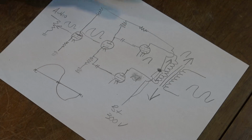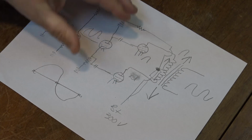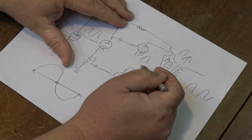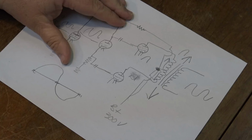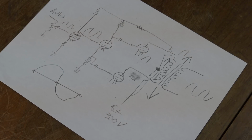But a Class AB amplifier is basically the same design as a Class B. It's a push-pull. So you're pushing your power one direction and you're pulling the other. So you're breaking your audio signal in two. That is a Class B amplifier, and most amplifiers are Class B because they're relatively efficient. The other type of amplifier is called a Class A, and for that, let's look at the schematic for this amplifier.